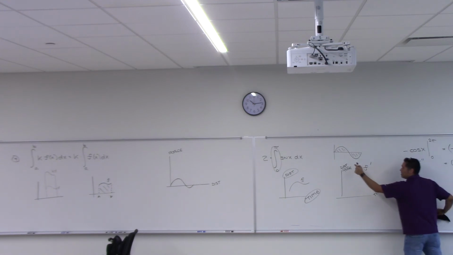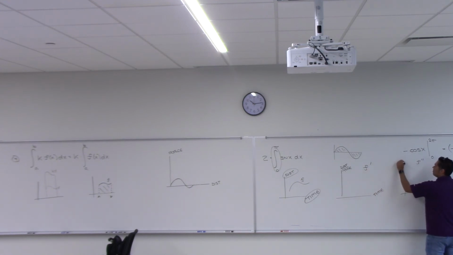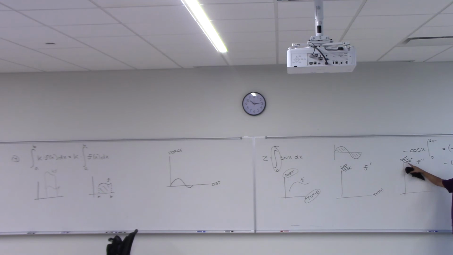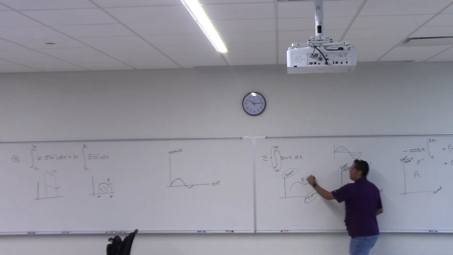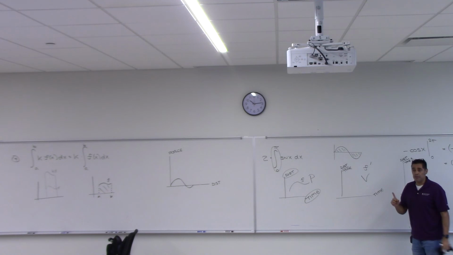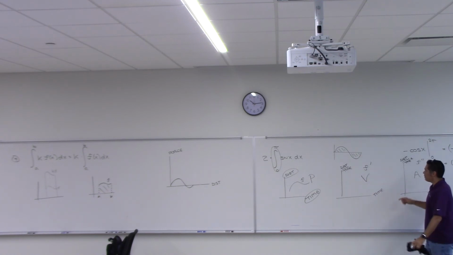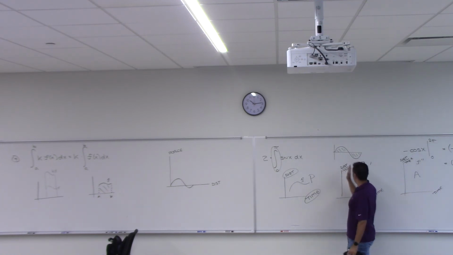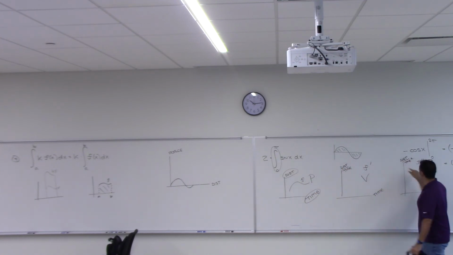Acceleration. So I take this and divide by this again, so I get distance over time squared, which is acceleration, and this is still time. So this is my acceleration function, I'll just put a. This is my velocity. This is my position. Why am I showing you this? Because antiderivatives go the other way. To go from here to here, this y-axis becomes that divided by this. Go from here to here, this y-axis becomes that divided by that.